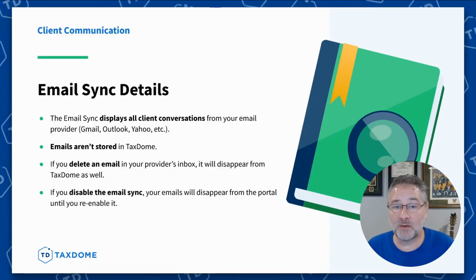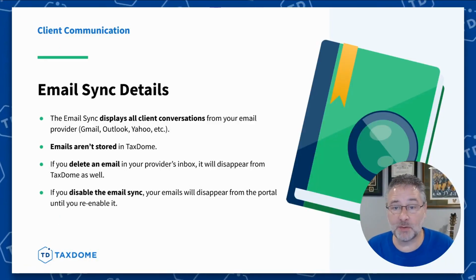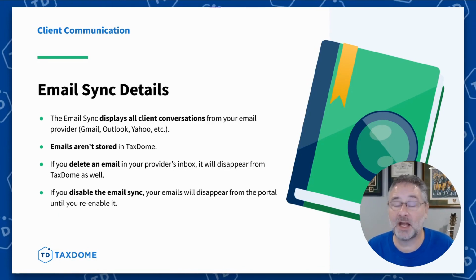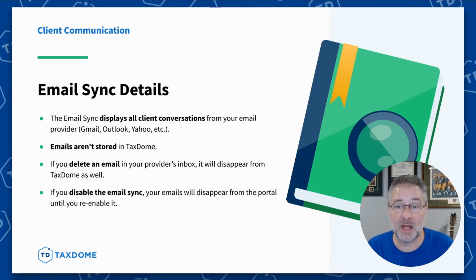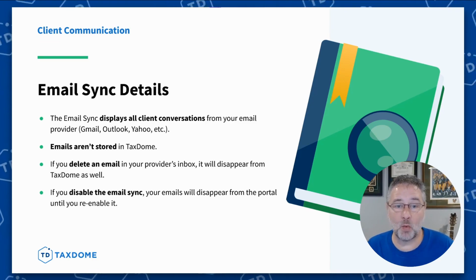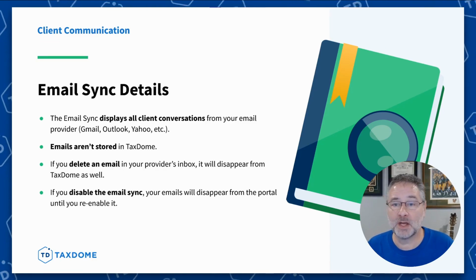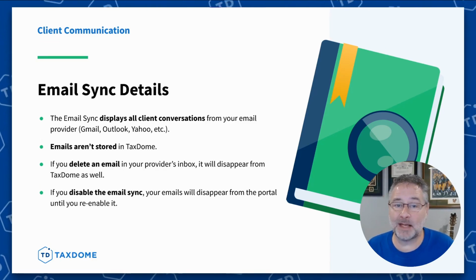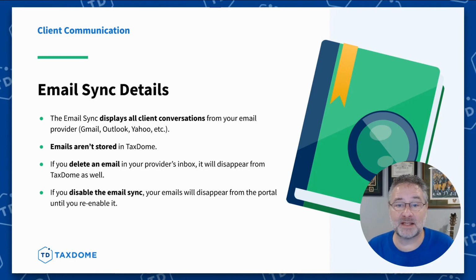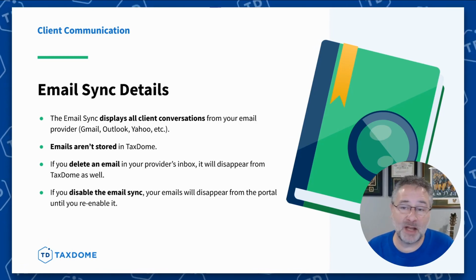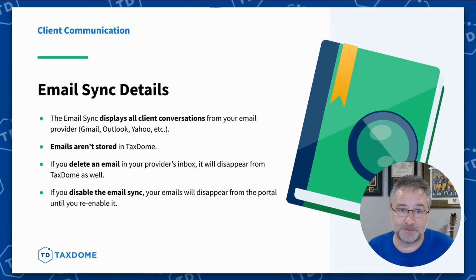I already went over the fact that any emails you send through TaxDome will appear as any emails that you would normally send directly through your email provider. This is because the email sync works like a sort of bridge between the portal and your email. So you'll be able to see any sent emails from TaxDome in the sent box directly in Outlook, Gmail, whatever email provider that you happen to use.